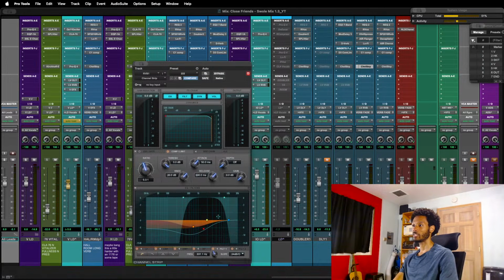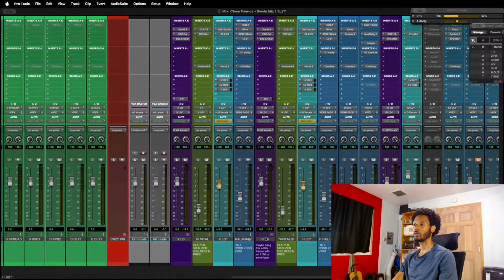As you see, I'm EQing the crap out of these reverbs because the reverb has to work in context with everything else going on in the song. When you're adding an effect, a delay, a reverb to the production, you're adding a sound to the production. I've added new sounds to the record that were not there before, so I need to make sure they work with the entire production. I may need to EQ this so it works with the production and I hear the frequencies of the reverb that I want to hear.